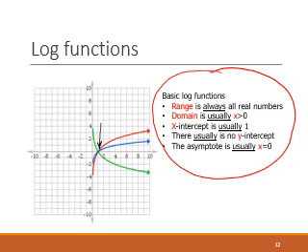And that's because I hope you know what's coming next. Pretty soon we're going to start talking about transformations. And if we start to apply transformations to these graphs, then we can change some of these features. So the domain is usually x is greater than 0, but if I apply a transformation, I can change it to something else. And the x-intercept is usually 1, but again, if I apply transformations, I could change it to something else. So hopefully you're getting the idea, and we'll talk about transformations in a separate screencast.